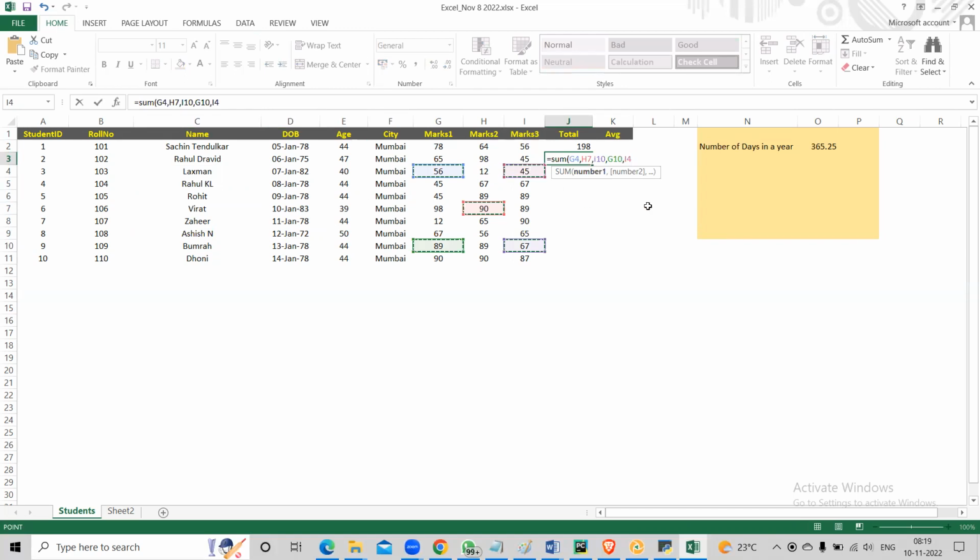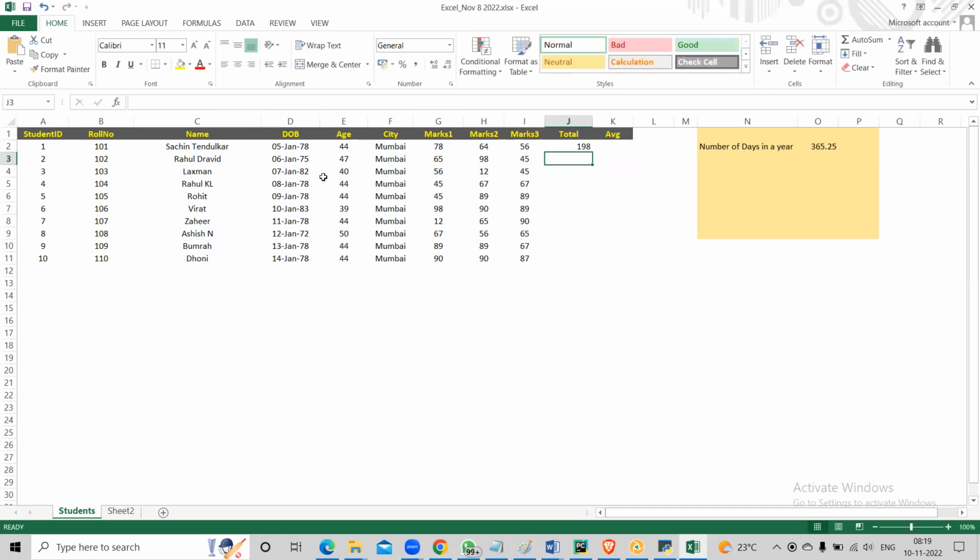But if you want to select a range, you can give colon. Range means what you can select using your mouse. This is a range. This is a range. But if I select using control, these are not ranges, these are individual values.